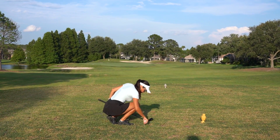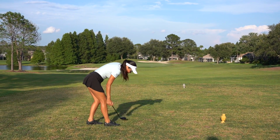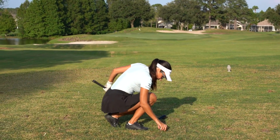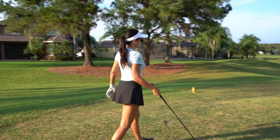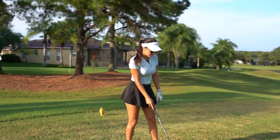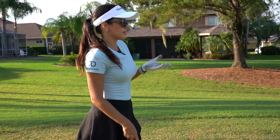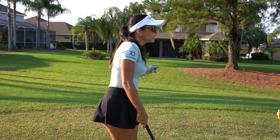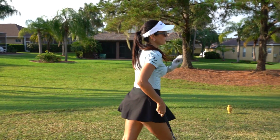Okay, sorry, I gotta find a good place here for me. This grass is growing so much. Okay, I think I'm okay right there. Anyways, it's about 150, bunker and water right over there on the left side. I'm hitting a hybrid. I am trying to get a birdie here because it is a par three, but I don't want to be in too much danger over here on the left side. So I'm going to aim probably just a little right of the pin.